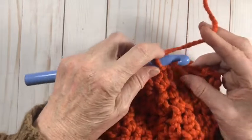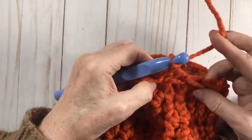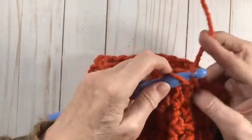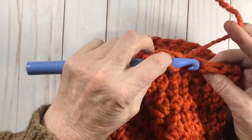Okay, I just tend to go into the back loop, wrap the yarn round, single crochet. And as you're holding it like this, you can see that back loop quite clearly. There's the back.